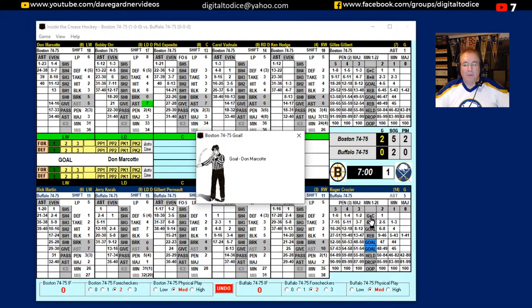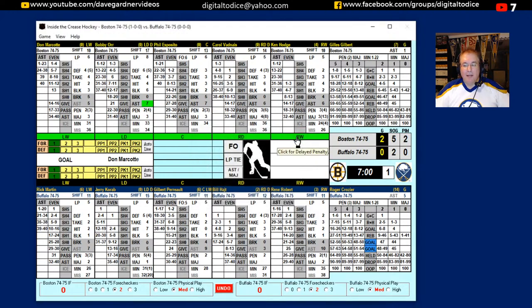So Orr with a nice pass to Don Marquardt right in front of Crozier, and all Marquardt had to do was tip that in the net, and it's 2-0 Boston. So Orr will get one assist, Esposito will get one assist, and Carl Wilkerson in the chat room will pick up the third assist on the Don Marquardt goal.